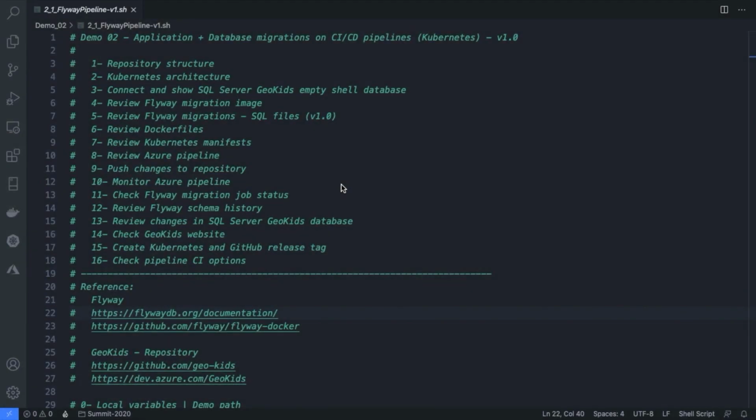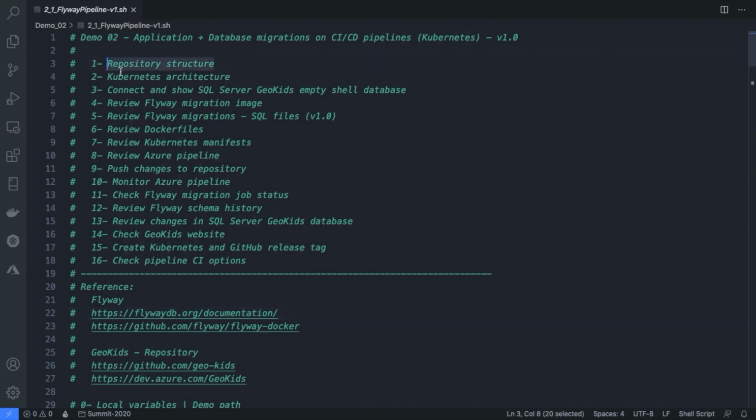Alright, let's get into our second demo. This is going to be really interesting. This is where we are going to apply the integrated pipeline that I mentioned. So there's a lot of steps here. In case you have any question about this, please feel free to ping me in whatever channel you might like. Okay? But for now, I will give you a quick summary of what we are going to do.